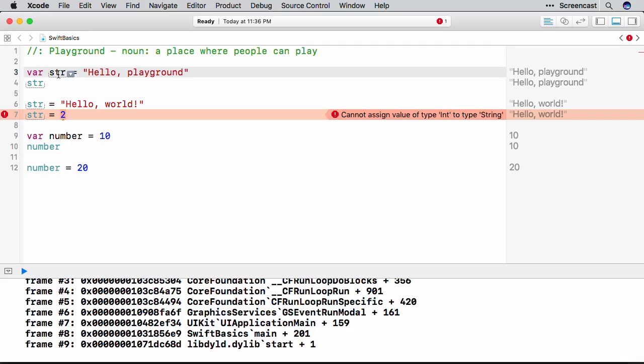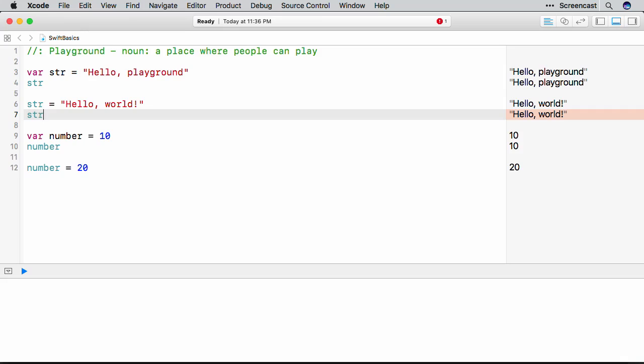For now, just know that if a variable holds a string to begin with, it can always only hold a string. Here's another programming term for you to remember. The error we just encountered was called a compiler error. When you read some text, as you go over each word, your brain understands the meaning of each word, its context and connection to other words to form a sentence. Similarly, a compiler is the brains behind Swift. It looks at each word that we write in our programs, and if we do something wrong, it raises an error, much like your brain would make you stop if you saw a spelling error.